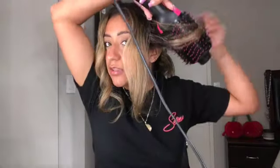I sometimes, because my hair is so long, can actually just throw my hair like this onto this brush and it helps a lot, but you'll see. All right.